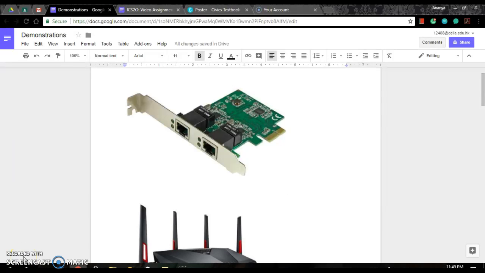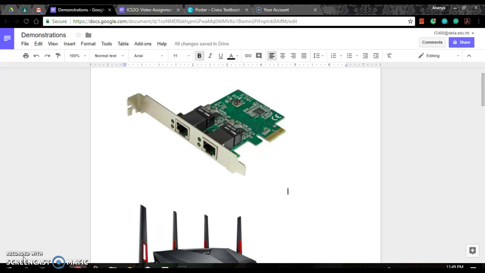Now we're going to be talking a little bit about wired and wireless networking hardware. Wired and wireless networking hardware enables computers to connect to networks, and it also enables computers to communicate and interact with each other on any given computer network. Wired hardware enables computers to connect to wired networks, and wired networks are generally faster than wireless networks. Wireless hardware allows computers to connect to wireless networks such as the Wi-Fi.